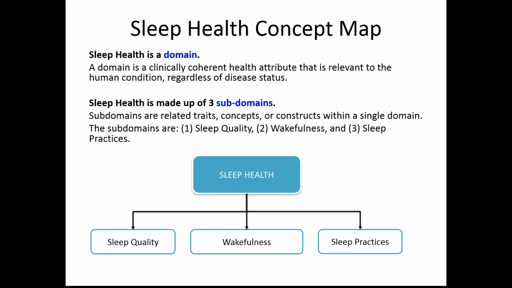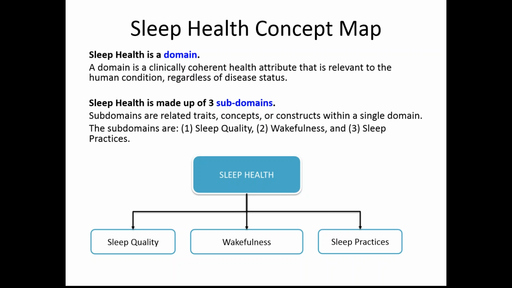We've stated these in the positive. You want to have sleep quality, you want to have good quality, you want to be wakeful. In the adult measures, they're phrased more on the negative side as sleep-related impairment, for example, for wakefulness. We heard loud and clear from our parents that if we're going to measure sleep health, we have to measure the behaviors and the environmental contexts that comprise sleep practices. And so that 3rd subdomain we actually added after we did our parent interviews.